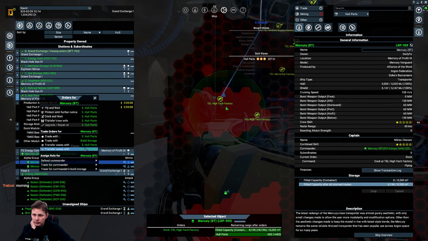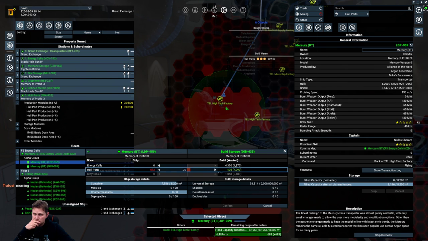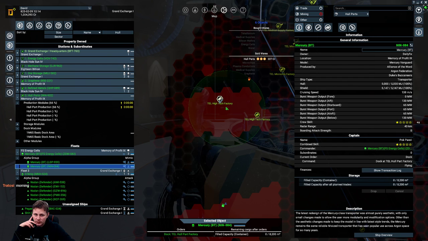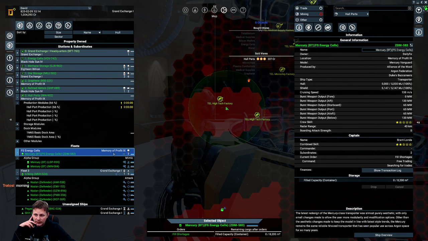Send them over here. And we need a good amount of it. It's expensive. It's very expensive. I'm going to cancel this fleet. Good morning, Tritosti. How are you doing, my man?